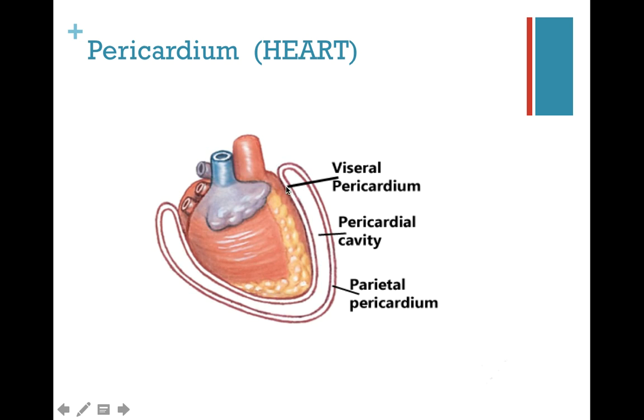I think that's why it's a hard concept for people to understand in general. So here's the visceral pericardium. This is going to line the heart. Notice that it comes in contact with it and it's going to touch it directly. So here's our cavity. This is where the word serous comes from. It's full of serous fluid that kind of cushions it like a waterbed. And here's the parietal pericardium that lines the cavity wall. Okay, so notice the parietal layer does not come in contact with the heart itself, but it lines the cavity wall kind of like wallpaper, okay?